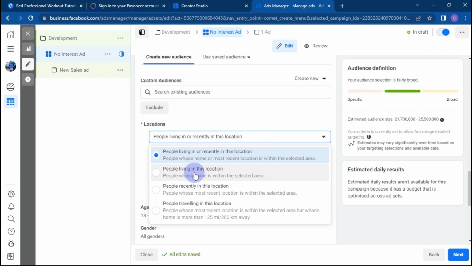And I think that has been the best setting, because the third one and the fourth one have similarity with the first one. So the second one is targeting people that live in those locations. And I think that is the best option to use, because you want to target people that are living in those environments, people that are residents in those areas you're targeting. All right.